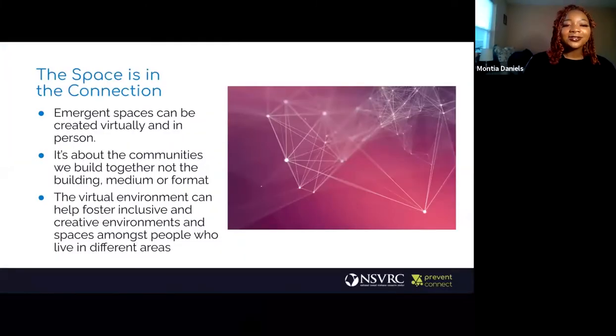So thank you, Tori. Emergent spaces can be used and created virtually and in person. It's about the connections between us, and it doesn't necessarily mean that we have to be in person in order to make that connection. We can make that connection in a virtual space. So it's about the communities we build together, not the building, not the medium or the format, unless we're talking about making it accessible. The communities that we are a part of are fractal in nature, and it goes from the individual to the community, but the community is also made up of individuals who can network and connect and also find these new and different ways to make an emergent space.